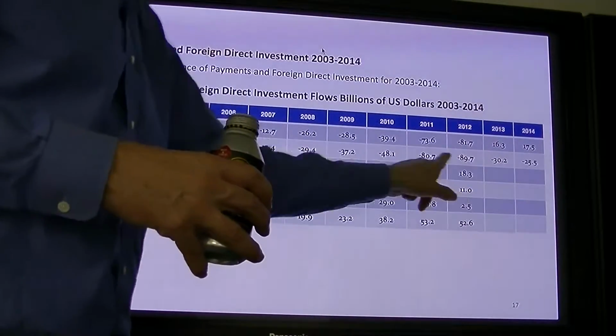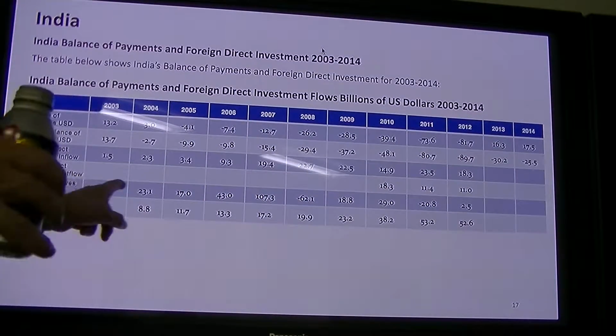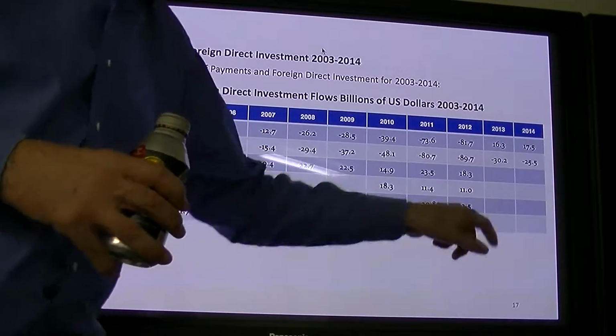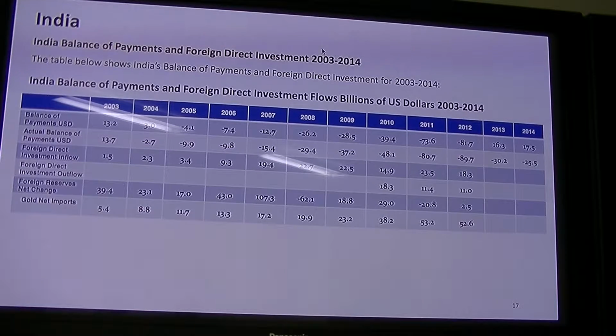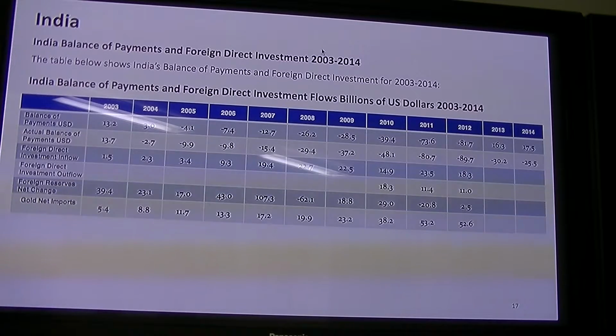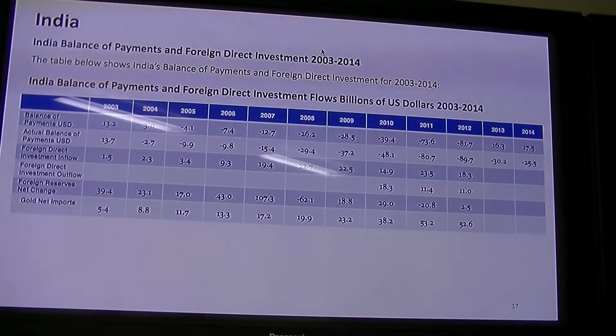There's inflow, outflow, it's not very much. The net change in foreign reserves, the central bank isn't changing reserves very much. I said, well, what's going on here? And I noticed something. This is a very unique thing about the Indian economy. These are the kind of interesting things that when you do this kind of analysis, you'll run into something that's unique about an economy. And you may run into that in your own analysis. So keep this in mind.